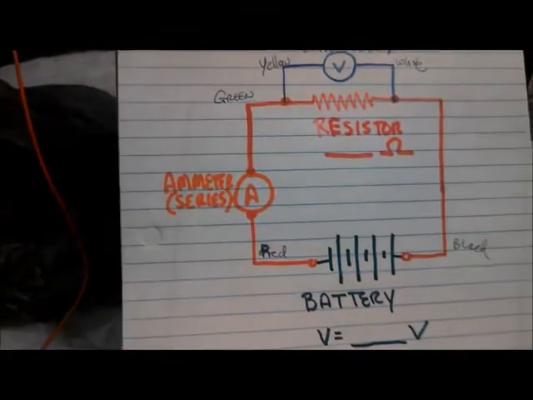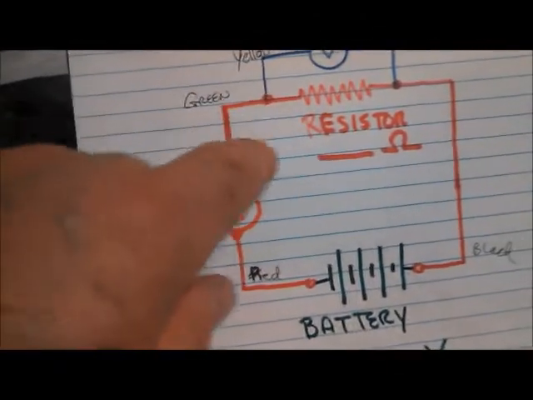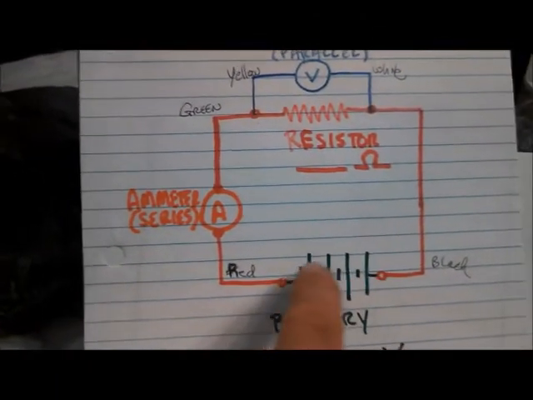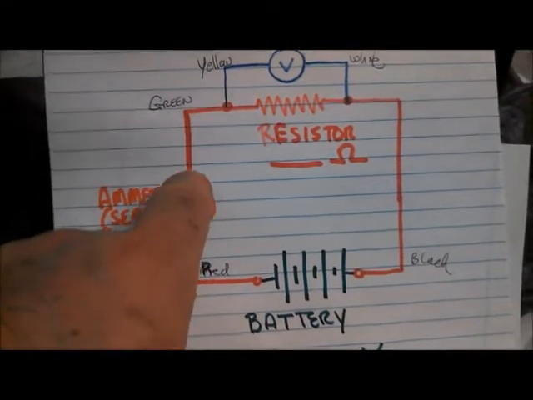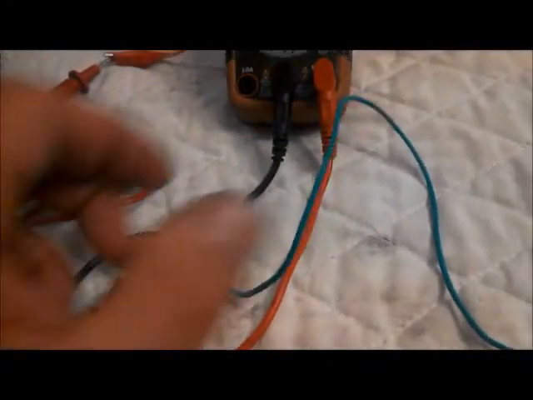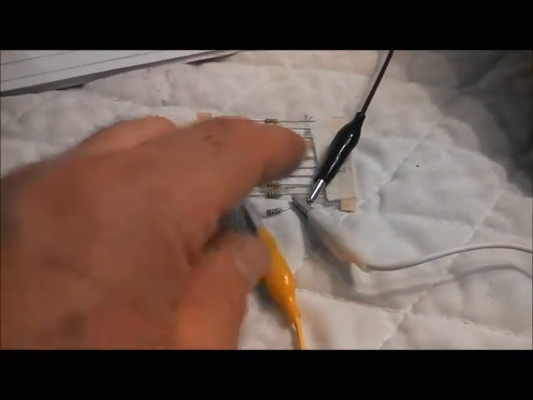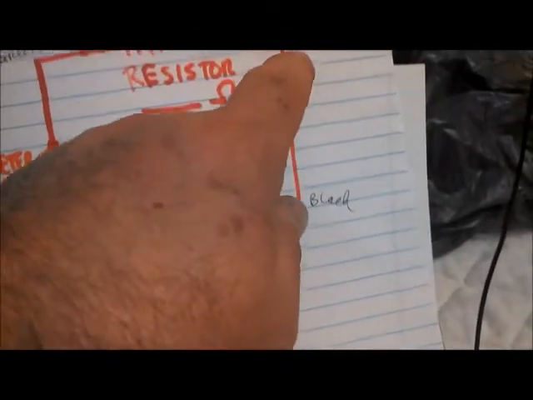I'm saying to you that out of my battery, I will have a red cable. To that red cable, I will go to that red lead and into the ammeter. So out of this battery right here, I have a red lead going into the ammeter, coming out with a green lead here from the other end of the ammeter. The ammeter runs here and is actually carrying current through to the black one. And the black is going back to the other side of the battery.